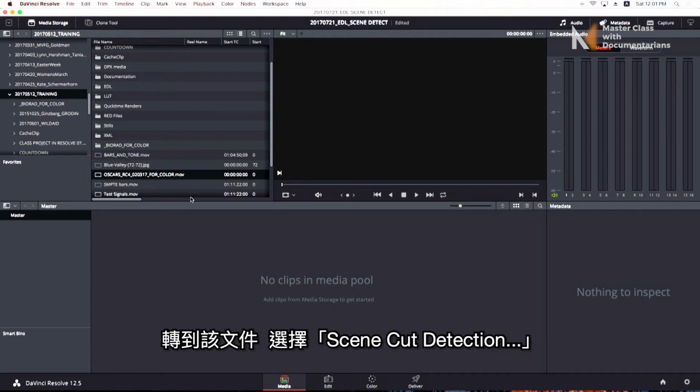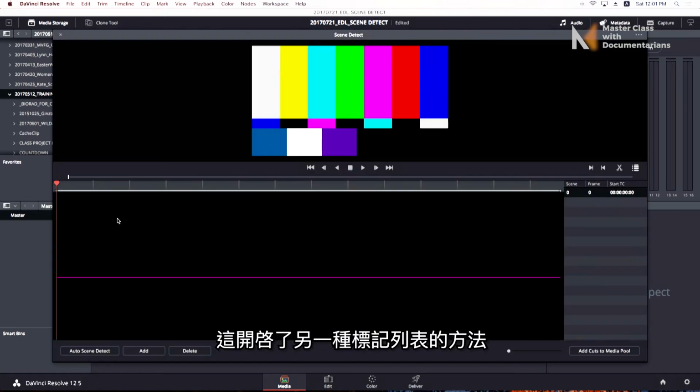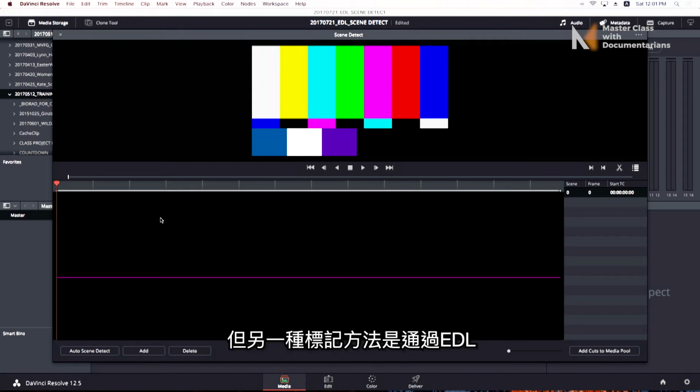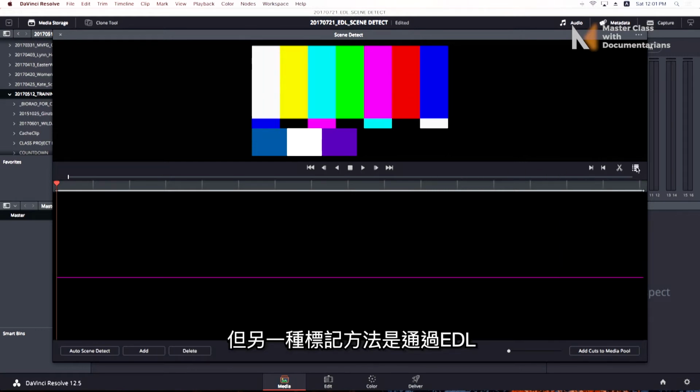Go to that file, add into scene cut detection. This launches another way to mark your list. I could play this file now, and it would find all the cuts. But the other way to go is to mark the cuts by an EDL.